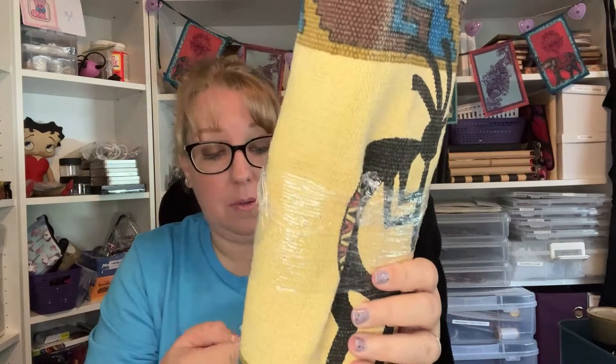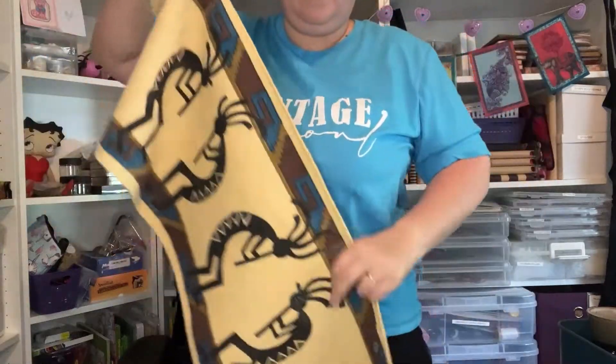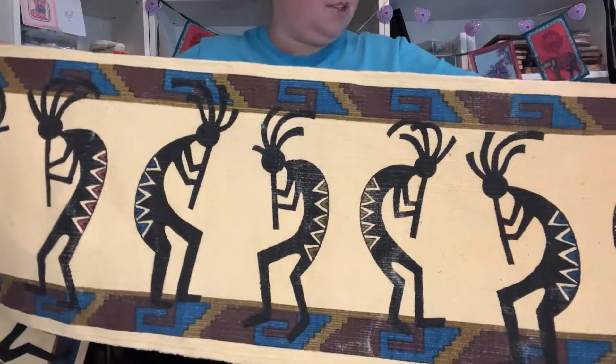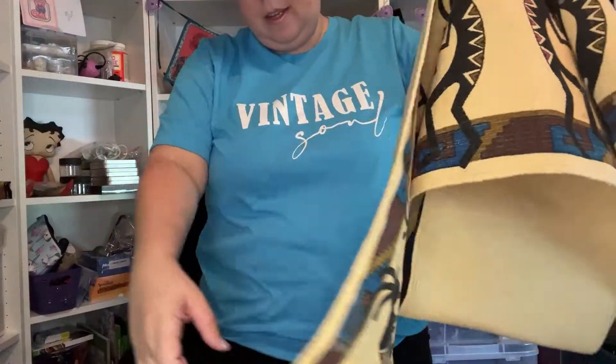The last thing I got — I took a chance because I had no idea what this was. It was all rolled up and it was five dollars. It might be a wall tapestry, a rug, or it might have a giant stain or hole in the center. Let's find out together! It looks like a runner — it's a table runner, and it's a really really long table runner. It's a cool kind of southwestern table runner — probably a good eight feet long! No tags on it, or the tag has been completely worn away.